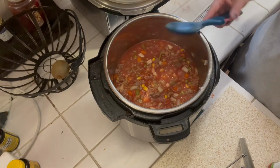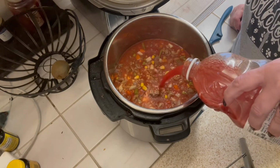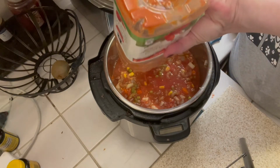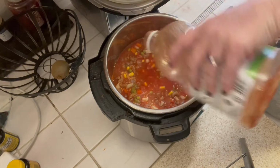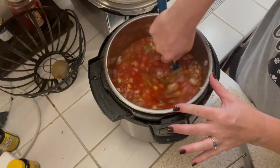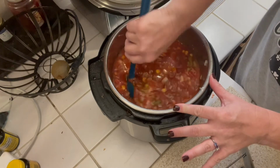So that looks pretty good. I'm gonna go ahead and put the rest of this juice in here. Okay. So that was the whole bottle. I did not even make it to the fill line, the max line here. So give that a stir.